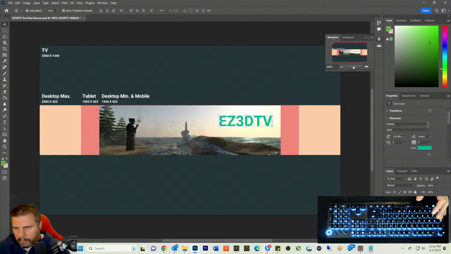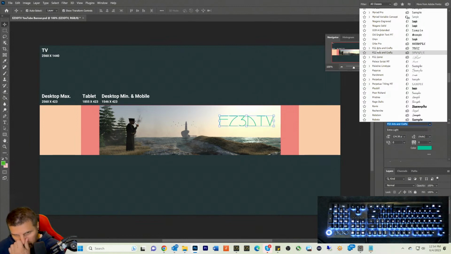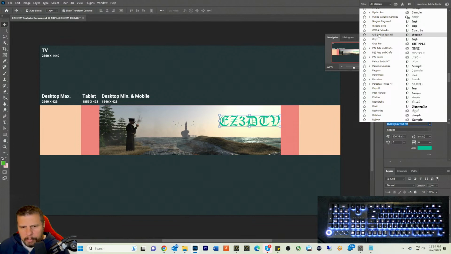And we can change the font to something else. It's got to be bright, big enough so people can, well, they'll be able to see it even on a phone.